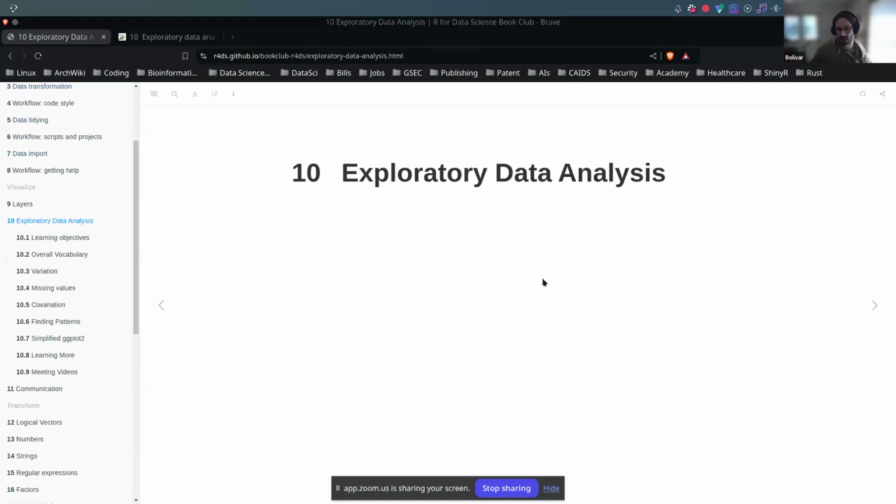Okay, this is actually the book, but we're going to start here. So we are going to do exploratory EDA, exploratory data analysis. And oh, I am not sharing. Now I'm sharing. Okay, here we go. So exploratory data analysis is kind of where we start asking questions about the data, start confirming our assumptions about data, and sort of refining what we can answer with our data.